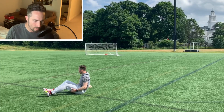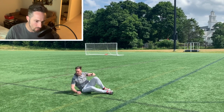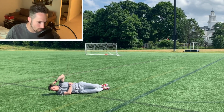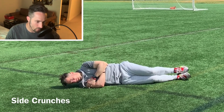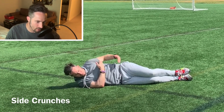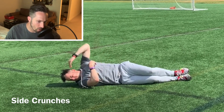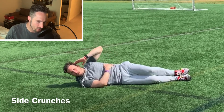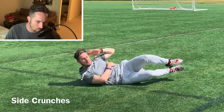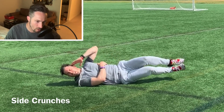All right, from here, we're going to go ahead and switch to the side. So we've done our straight toe touch crunch. Now we do side crunches. All right, so we've already fatigued these muscles. We're going to continue to do so. We can do maybe 10 toe touches from the front like we just did, and then we can do the side. As you see me I like to touch the muscles that are going to be working out. Notice I raise the legs. This is an advanced side crunch.